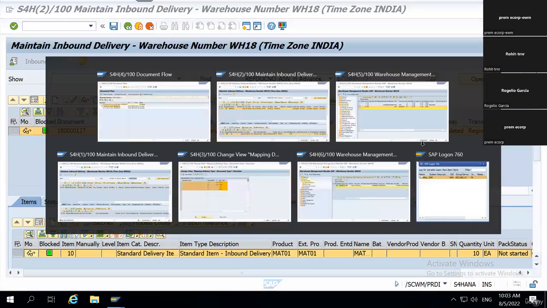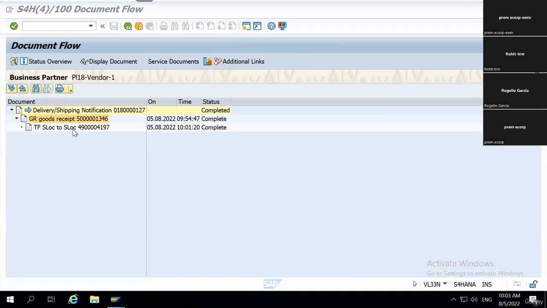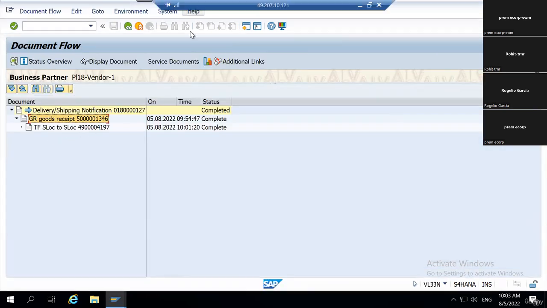Once I perform the goods receipt in EWM, this material document is created. And once I perform the put away, this document is created.